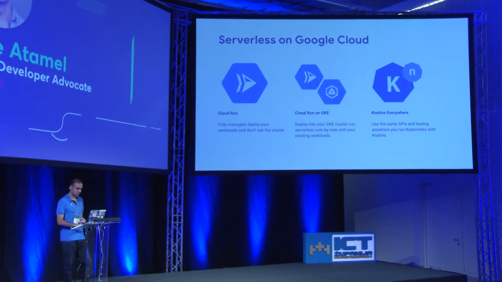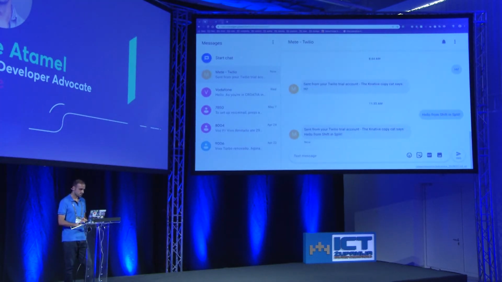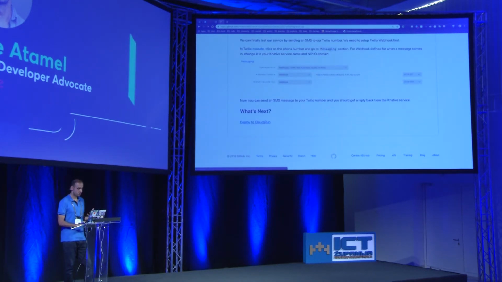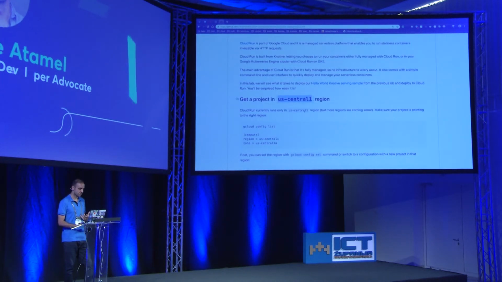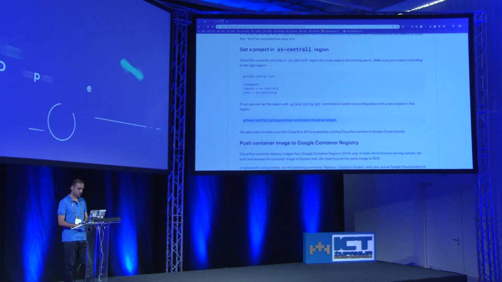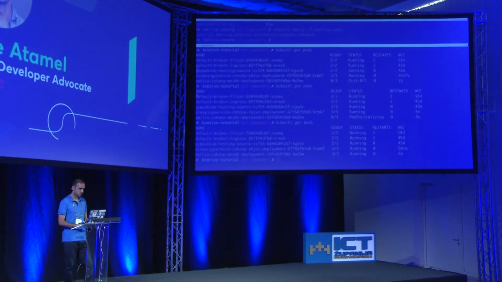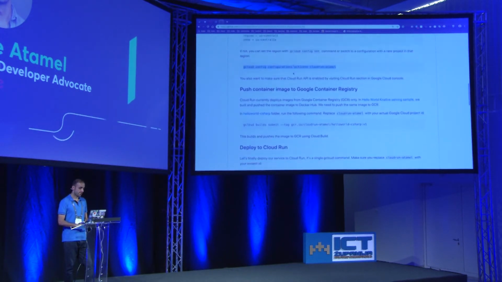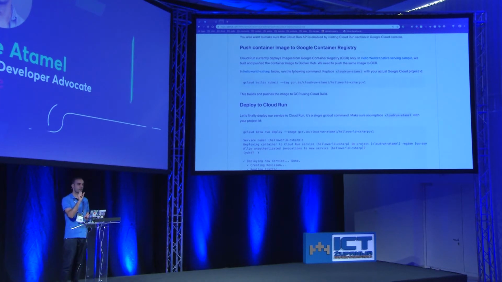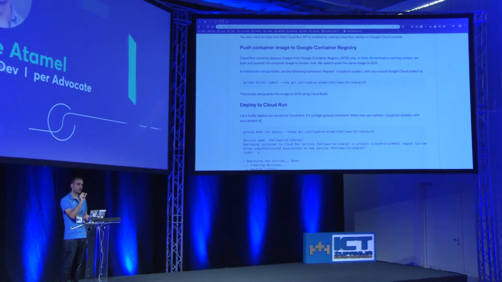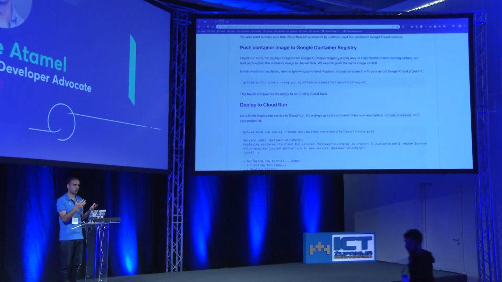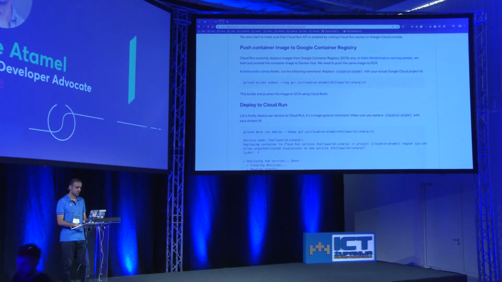So the way it works in Cloud Run, let me show you this. First of all, Cloud Run was just announced last month. Because of that, it's only available in the US Central 1 region. So I need to switch to a project there. Let me do that. So here I'm just switching to a project in US Central. And then Cloud Run doesn't support Docker Hub yet, so I cannot point to my image in Docker Hub. What I need to do is push my image to Google Container Registry, which is kind of like Docker Hub, but it's for your own Google Cloud project. So that's what I'm doing here. With this command, I'm pushing my image to Google Container Registry.